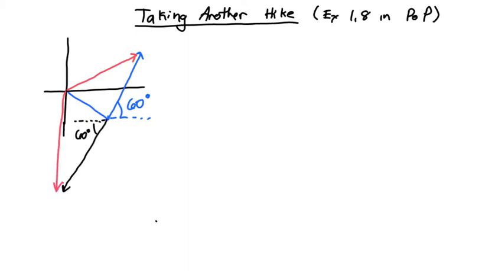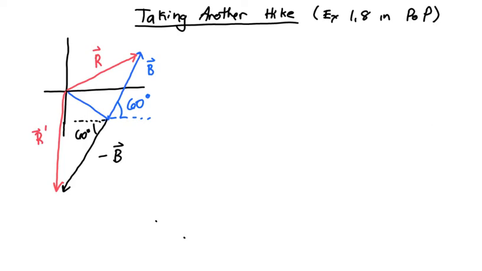I'm going to call the original vector R, and I'm going to call our new resultant vector R prime. The first thing we want is to know what this new vector is. Originally, this vector was B, and this new vector is the same length as the original, except in the opposite direction. So that means it is negative B vector.